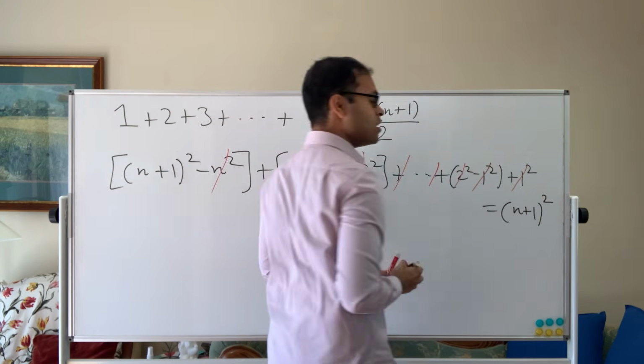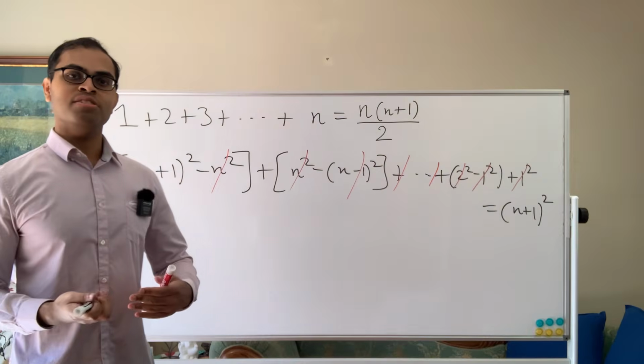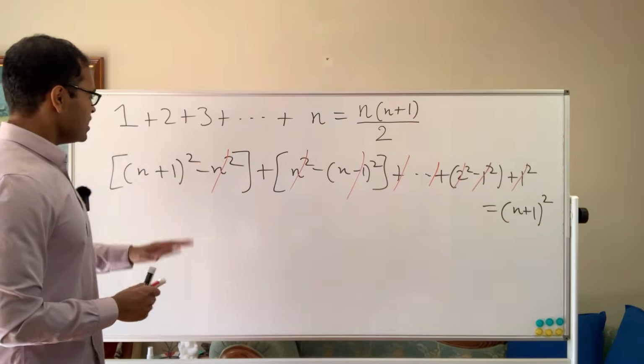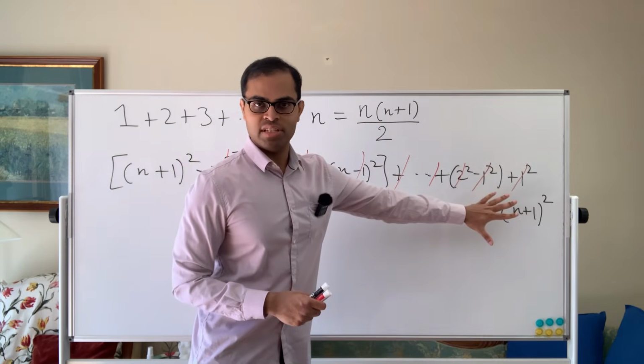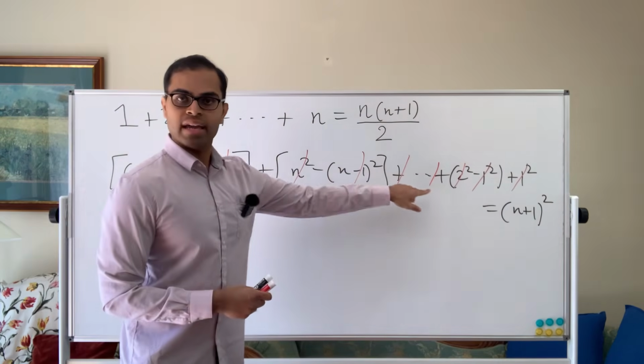However, there's another way of calculating this sum. And in math, when you want to show two things are equal, a common trick is to find them out in different ways. Add up things in two different ways. So here, instead of doing this cancellation, which is kind of dumb in some sense, let's start off by finding what's happening in each of the brackets.